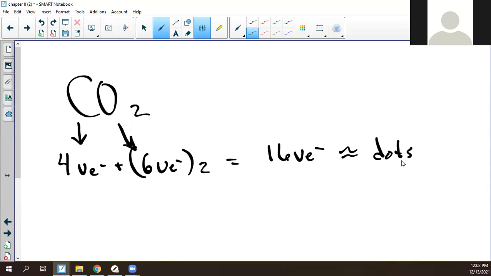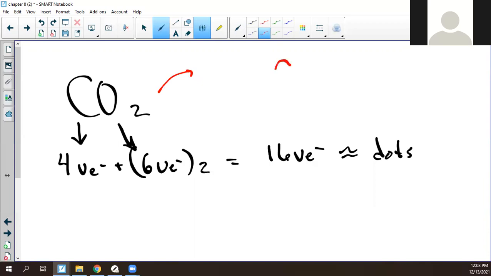Okay. We kind of have something we can predict right now. We have 3 atoms that have to share 16 valence electrons. Do you think there'll be any double or more bonds? For sure. There's not enough, right? You can tell that by the math. They're going to have to share, and there's probably going to be some double bonds. Okay, so carbon dioxide has 2 valid Lewis structures.